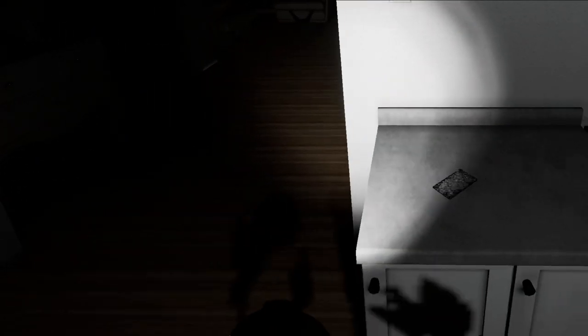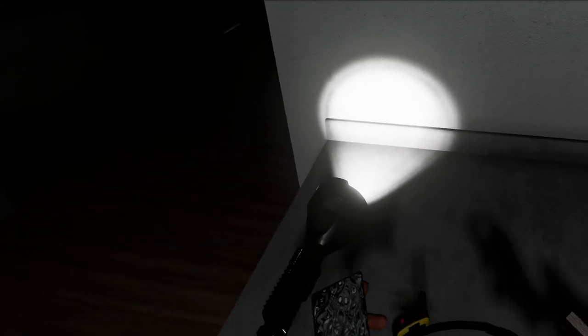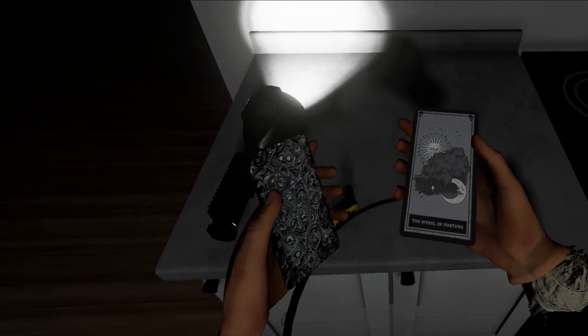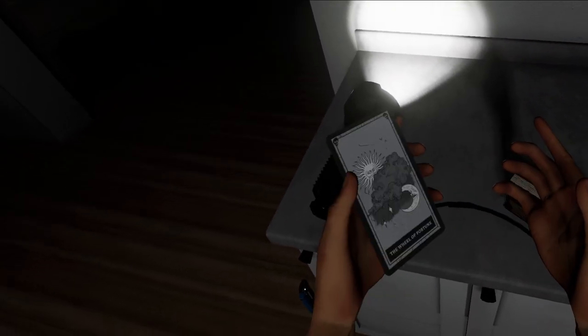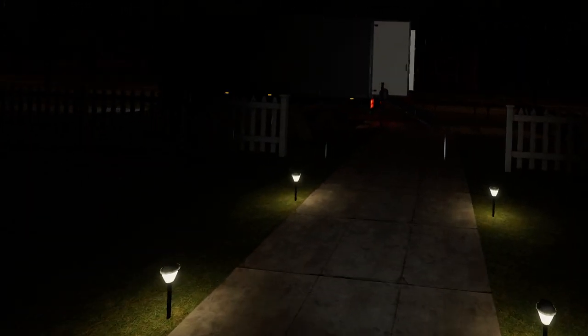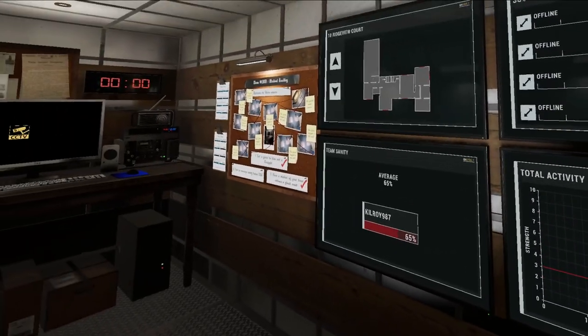I'm going to wait until I hear the motion sensors so that it wanders back to its room. I guess it is back to its room already. Another Joker, and this is probably the last card. So that dropped me to 60% or so. I really have no idea what this ghost is. Probably not a poltergeist.